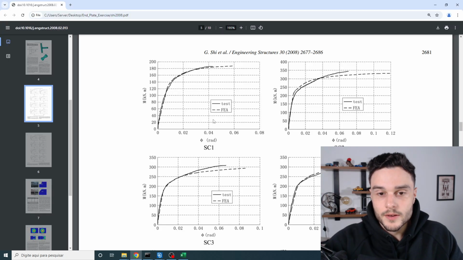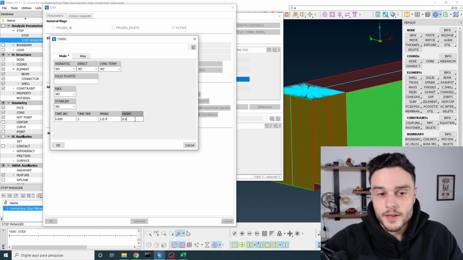So we need many points to be plotted so that we generate a good looking curve. So it's a good practice to establish a limit of increment that we can have. All right.